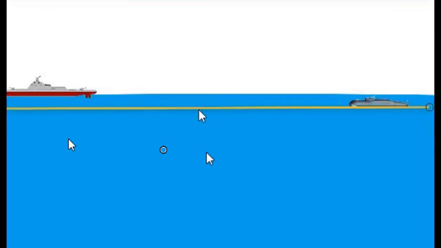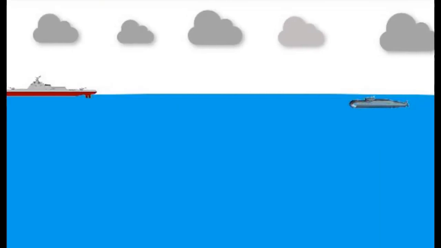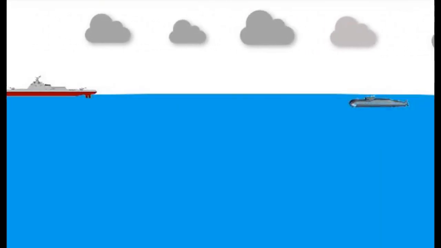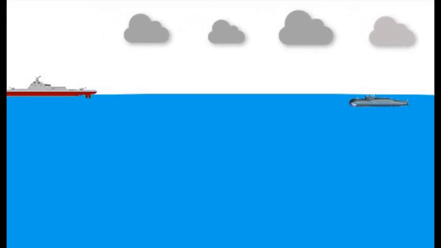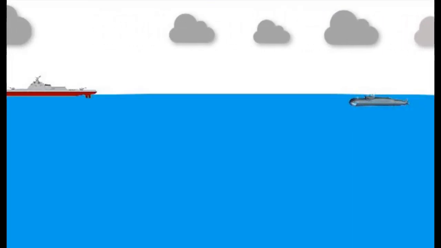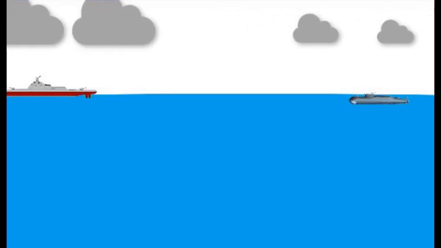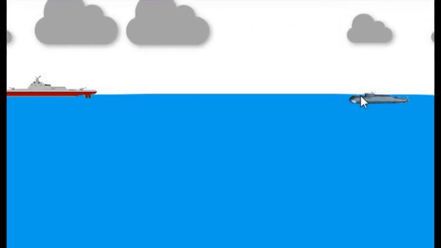Okay, guys, what I did here was put a level on here so that we can make sure that he is straight and everything. I think we got it now, so let's run the animation one more time and show you how this should work. There we go. All right, he's about 30 feet, periscope depth. The destroyer's moving. He's staying out of range of the ping. And he continues on and on. I'll be darned, he's actually coming up again.